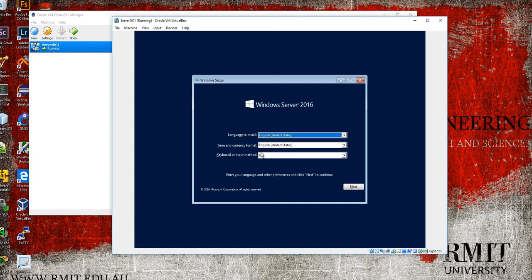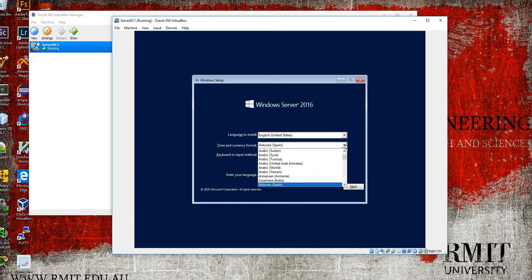First window: keyboard method, time and currency. It's better to use Australia. We need to look at +10 with Melbourne.